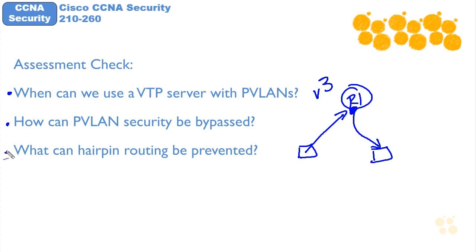And the third question is, how can that be prevented? And the answer is we could put an access control list, ingress or inbound, on this interface in R1 that says, please deny traffic if it's coming from this specific IP subnet and going to that same IP subnet. That way, when the device connected to this port sends a packet to R1, if it's destined for the same IP subnet, R1, based on the access control list, will deny that packet and prevent the security breach.